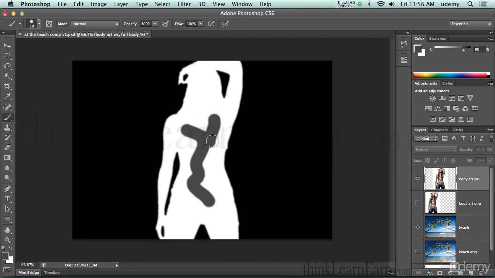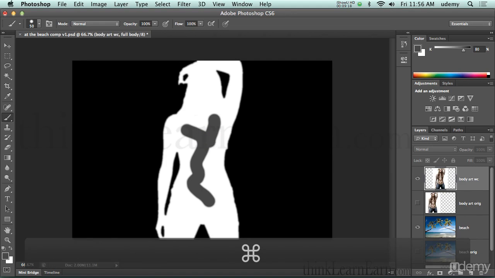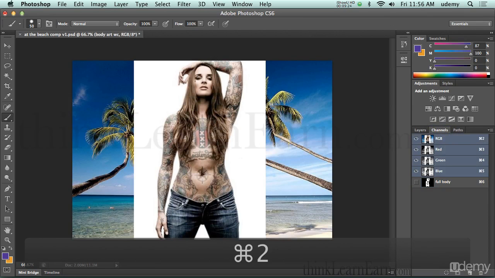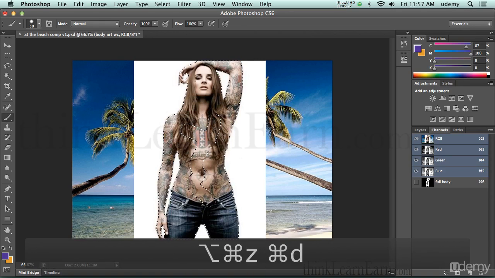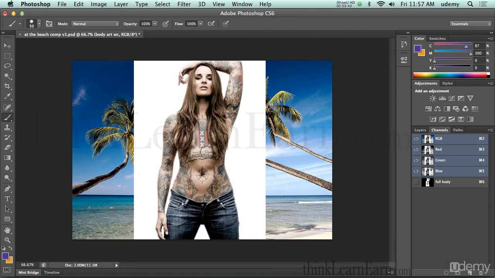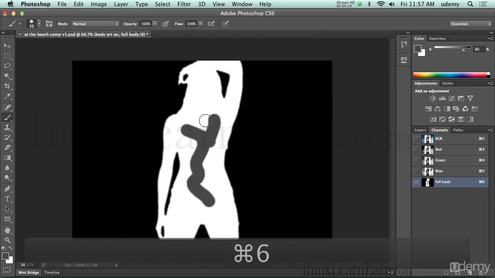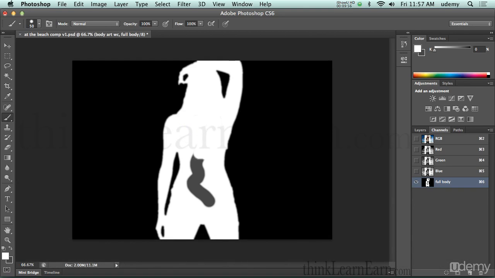this is now going to be what? If black gives me the selection and white takes the selection away, Command 2, channel to Command 2, composite channel, Command 2. So watch what happens. Command Option 6. And if I hit the delete key, I'm going to get what here? I'm going to get transparency. Okay? So very important step here. So black basically gives me the whole black hole. White covers up the hole. So I'm either going to add or take away from my selection by painting with black or white. And if I paint with gray, that's going to give me transparency. So that's how it works. That's how I get transparent shapes, transparent pixels, because they're gray.